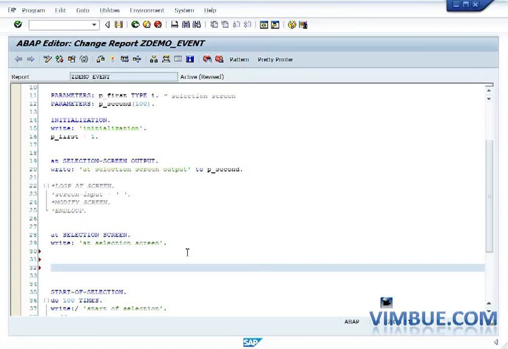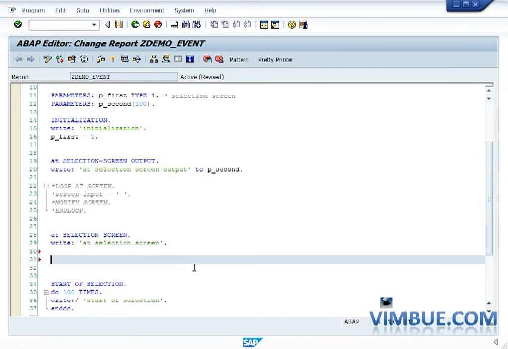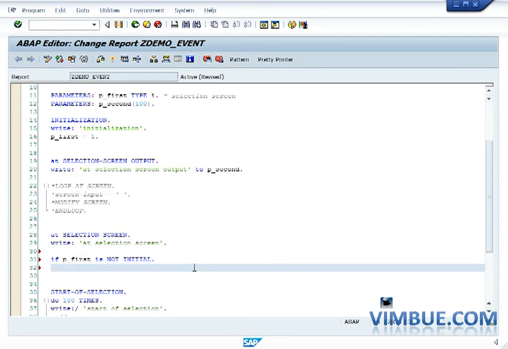But what if you want to put a check on a field? You have a selection screen now, but you want to put some validation on a field, that this field is a mandatory field, so it needs to have something. Or if, let's say, you want to restrict some field to two values, A or B, you would want to put a check that the person has filled A or B. So those sort of checks that you want to put right after your selection screen, where the selection screen should not go out and these checks need to be performed, you would do in the at selection screen event.